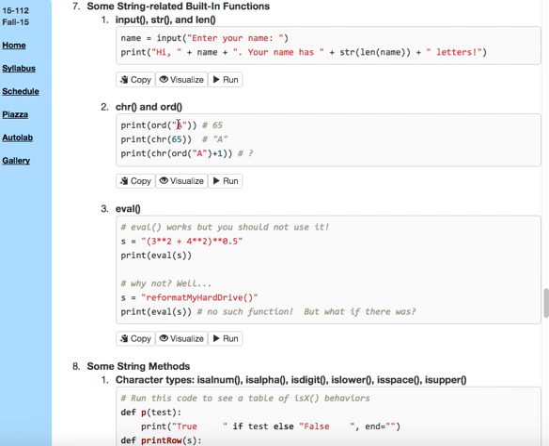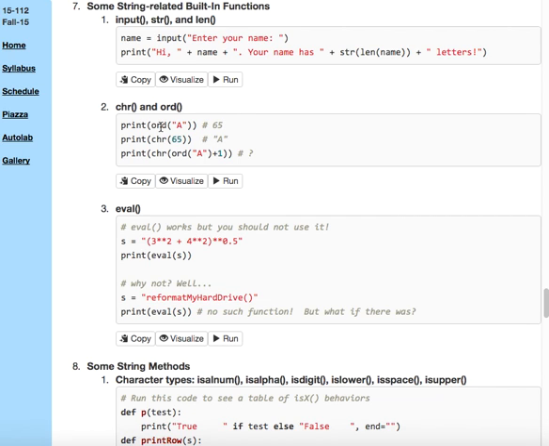In particular, capital A is 65, and this is because of ASCII, which is an old code to do this exact thing, to map characters to integers. Fine. So ord is a function that takes a single character and gives you back its ASCII code, or its Unicode value if it's not ASCII. But it gives you back its code.